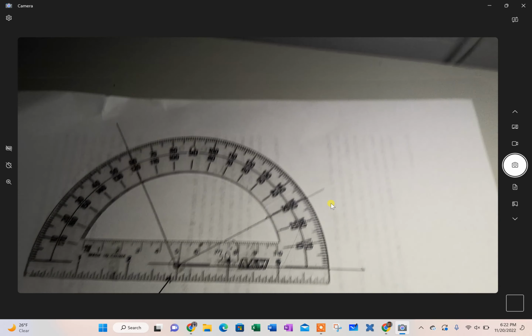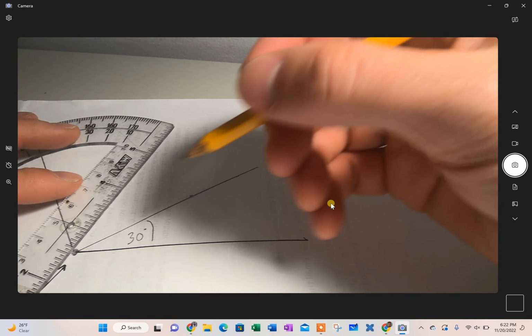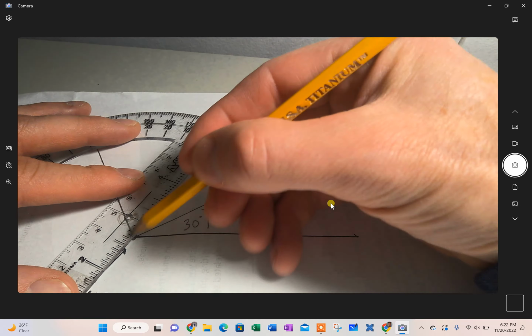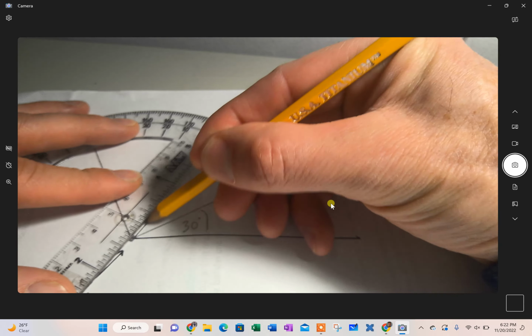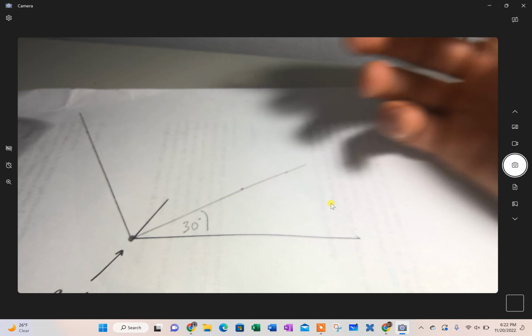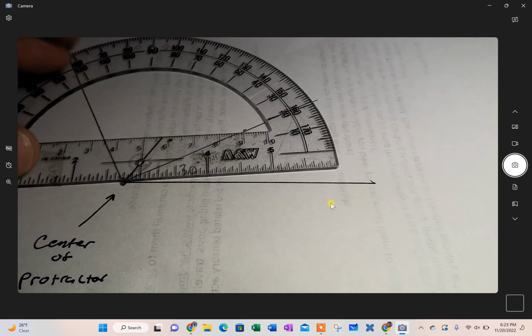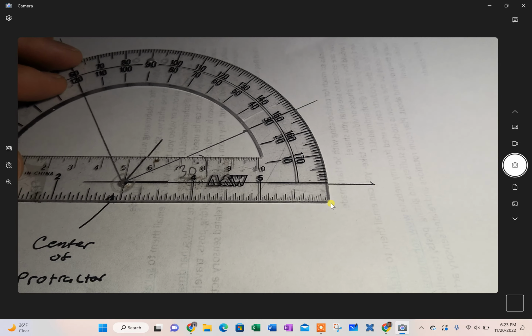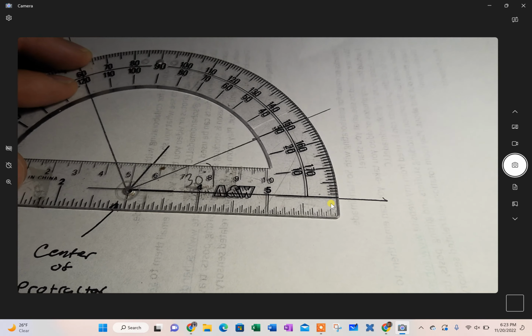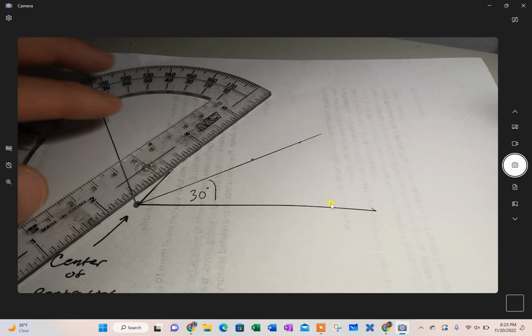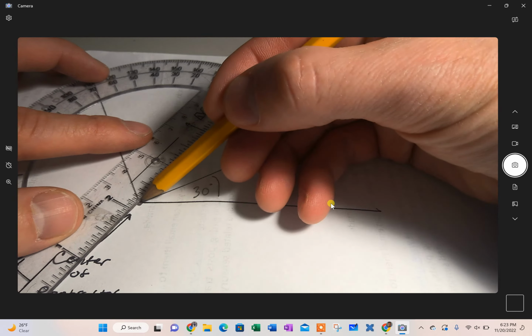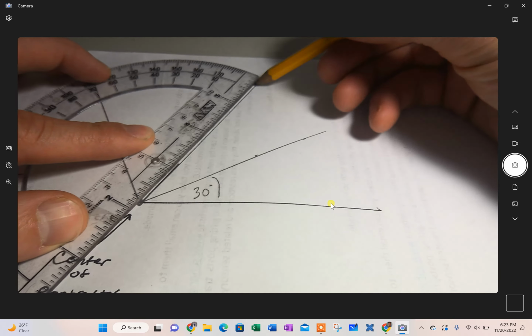If you're measuring an angle, there's one last thing I want to show you. If you're going to measure an angle, and I'm not sure what this angle is going to look like, but let's say this is the angle here. You can see that it's really, really small, and you're going to have a hard time measuring it because it doesn't go all the way up to the top of the protractor. Well, the simple solution is to just extend your line.